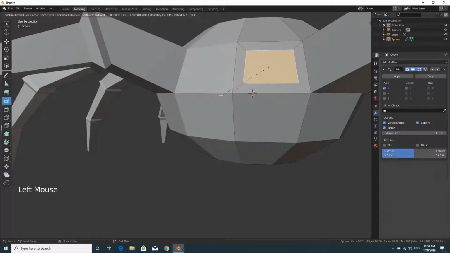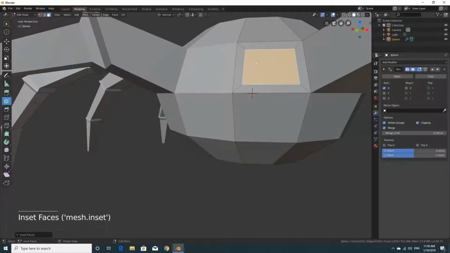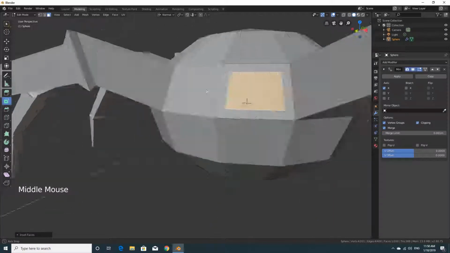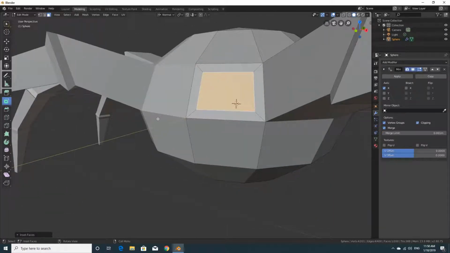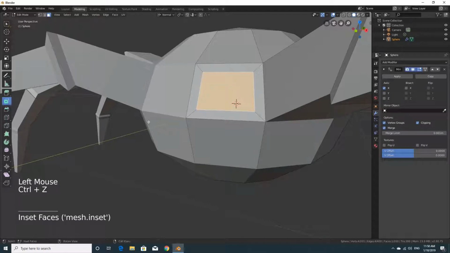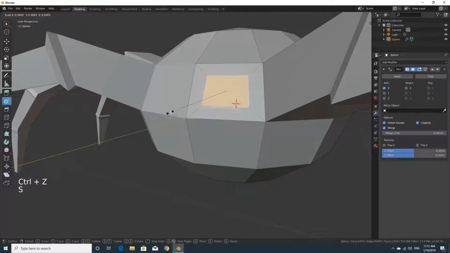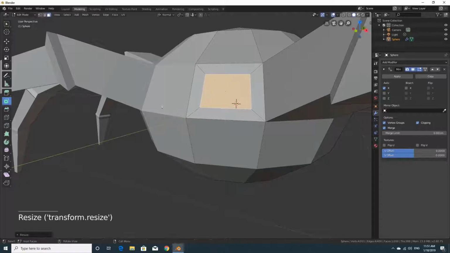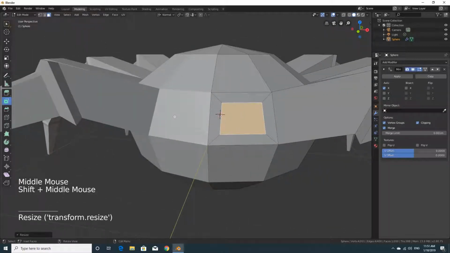And if you click and drag and push it in, you'll see that the face gets basically extruded, but it gets left in the same plane, so it's exactly in the same line. So that face has been inset. If you click again, you'll inset again, unfortunately, so we don't want that. But we can scale this face that is selected to make it bigger or smaller. And what we're going to do now is just use exactly the same method that we used before, but we're going to try and curve it a little bit more, so we'll do a few more extrusions.